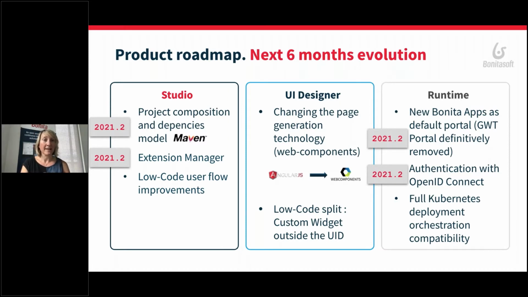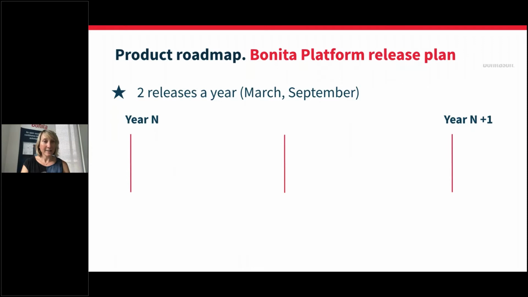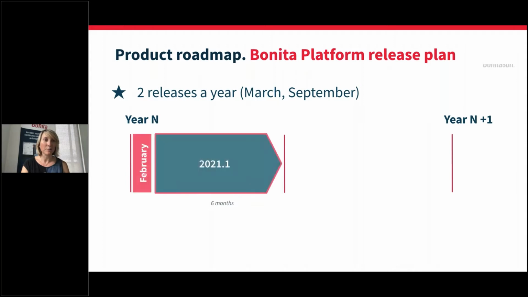Something changed recently as well, and I guess you already noticed if you use Bonita. This year, the release was not done in December 2020. No, we did it mid or end of June 2021, and that's the reason why we changed the naming of our product. So Bonita now is not 7.12 or 7.13, it's 2021.x. So what? 1 and 2, because we want to have 2 releases per year.